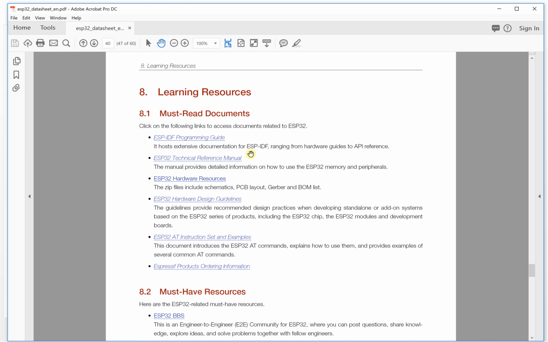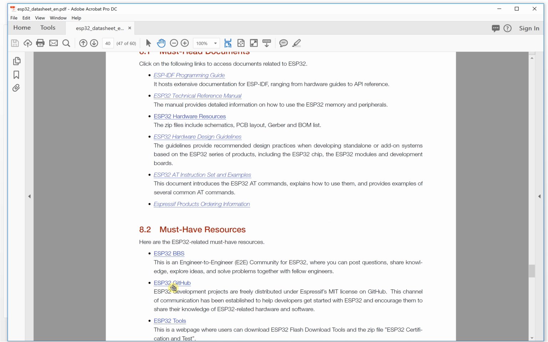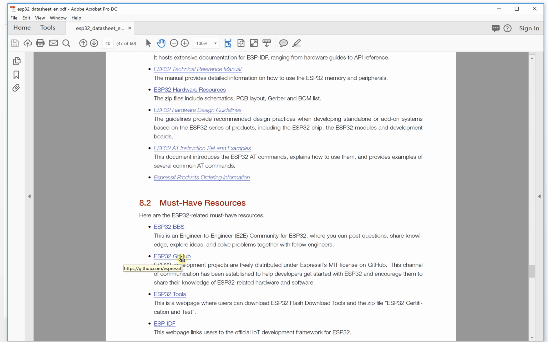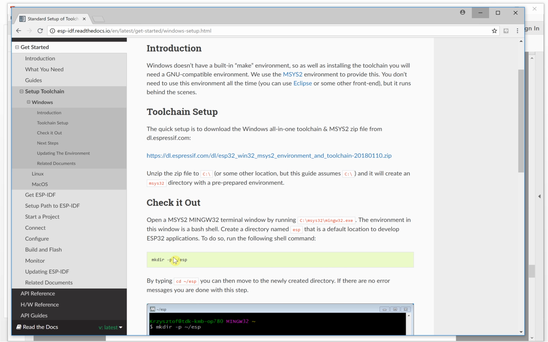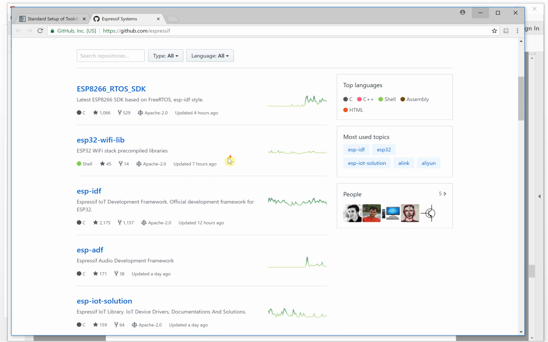Another way is to go here. This is GitHub, where all the source code is saved. And usually the GitHub will put some information about how to compile it, so you can also access the information from this link. Let's click it. Okay, so this is the GitHub, and we click here.